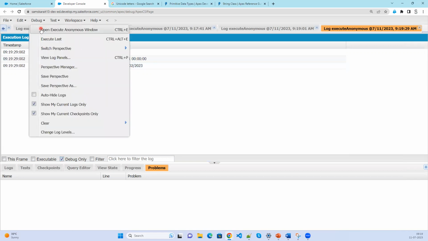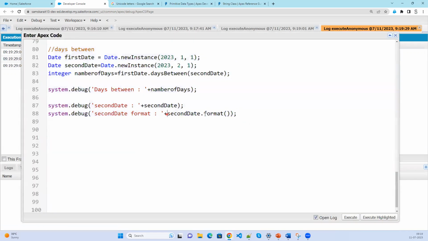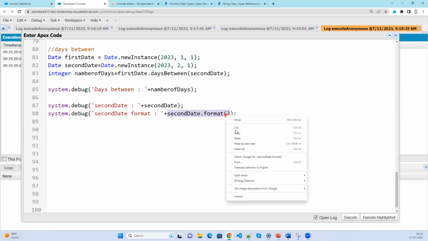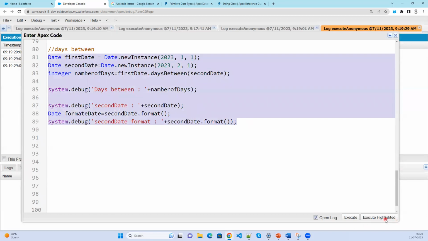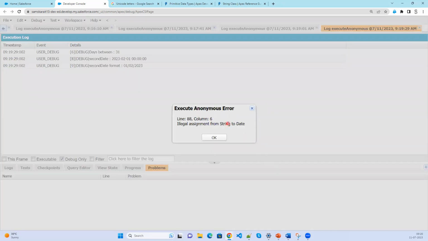Now if you try to store this, second date dot format, in a date variable, let's say anotherFormatDate equal to secondDate.format, and I try to execute this, it says string to date illegal assignment.